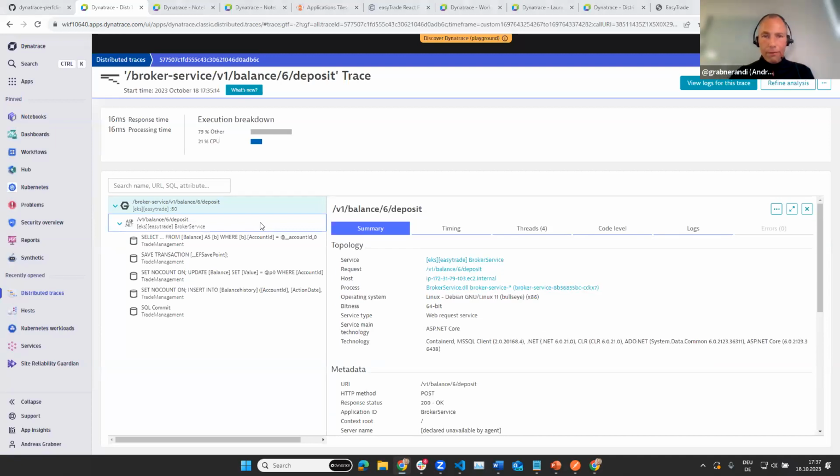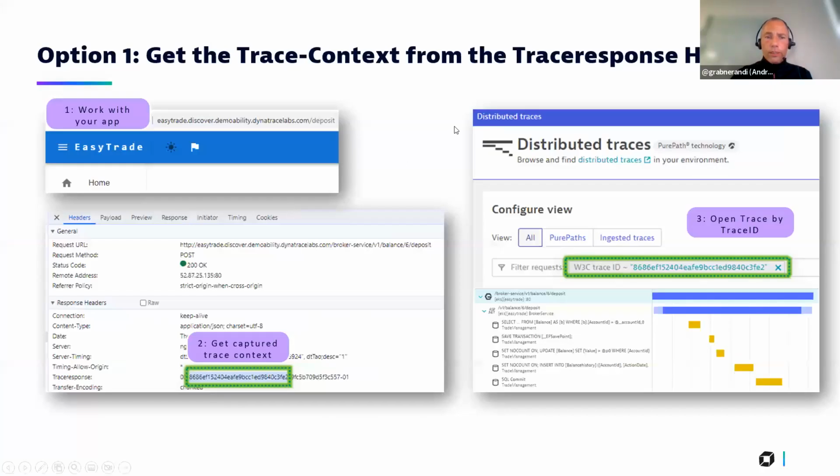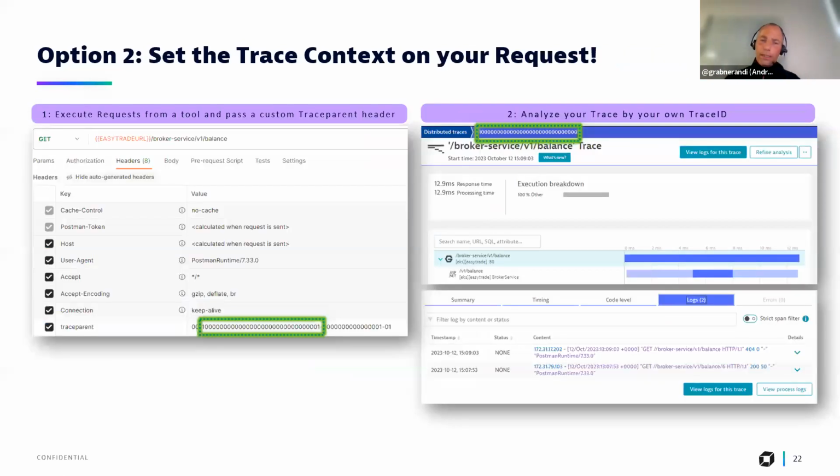Another pro tip that I have for you. So this was the pro tip. You're executing it in your browser and you want to give me this particular trace. Now, why does this often come up? This comes up with manual testing, but this often also comes up with automated testing. If you have some type of automation tool, if you have a load testing tool, a functional testing tool, if you're driving requests and you want to know what is the distributed trace that was created by that request, then you can also easily do this.